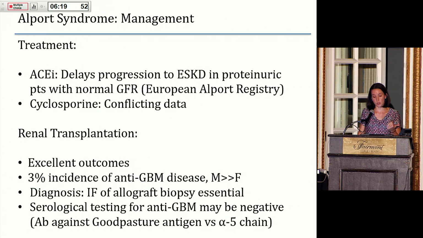It's a biopsy diagnosis where you'll see the linear staining similar to what you would see in regular Goodpasture disease. And the second thing to remember is that the clinical phenotype actually is a little different, and these patients tend not to do quite as badly as they do with Goodpasture.